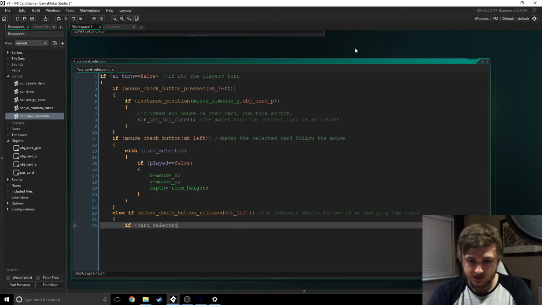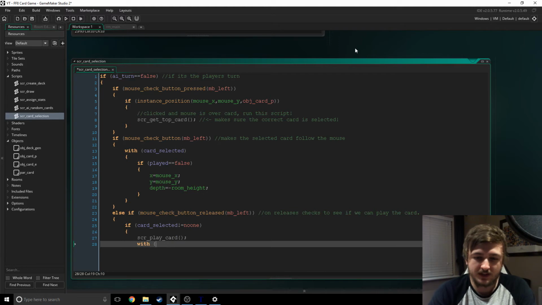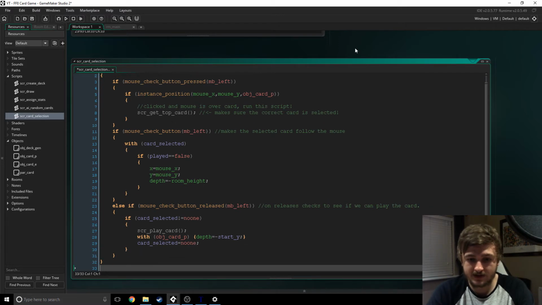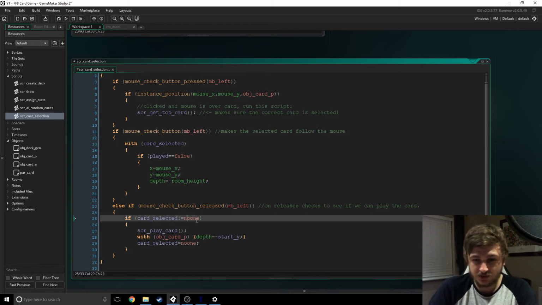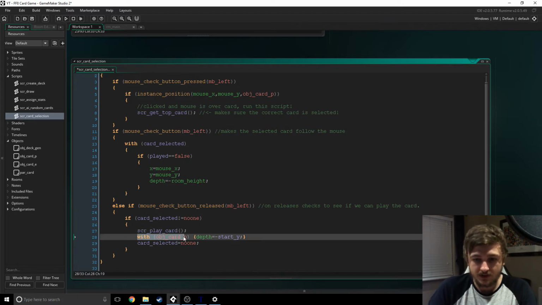So if card selected does not equal no one, so we're basically saying if it exists, then we're going to run a script called script play card. Again, we're going to get to that in a moment, one thing at a time. So if we let go of the left mouse button and the card exists, is essentially what this is saying, we'll run this script, but not yet. And then with the card that we've just let go of, the depth will just equal the start Y, so just what it had to begin with. Okay, that's all that's doing.